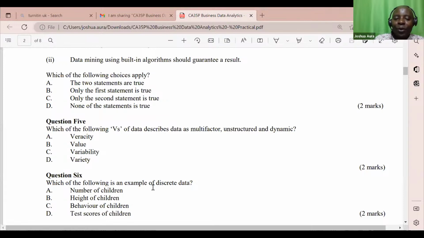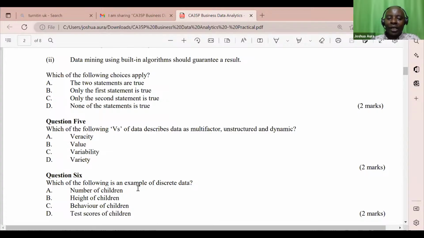Like if, for example, we come to your home, we'll be able to count the number of children. Aura has got 2 kids. I would have wanted to get 5, but you know, people don't like many children nowadays. But I would have really wished to get many. But the point is this: Aura has 5. My brother has 2. You see, that is discrete data from house to house, ladies and gentlemen. In this case, we can't get one who has got 3.5 children.